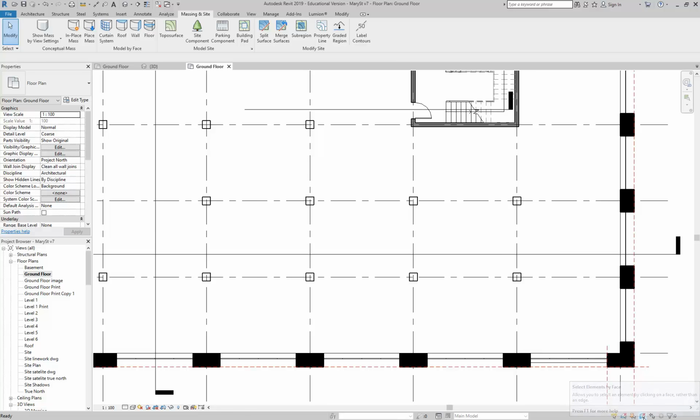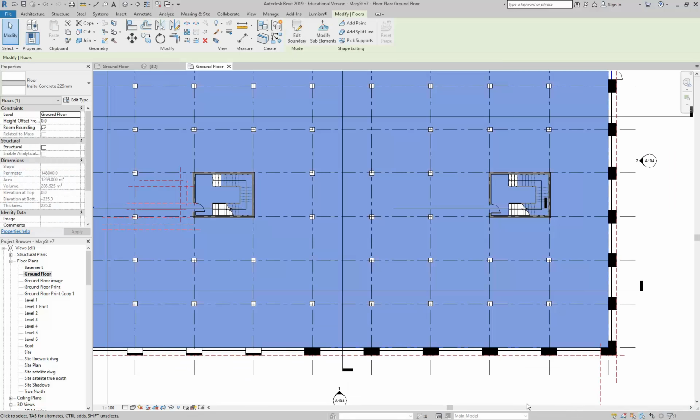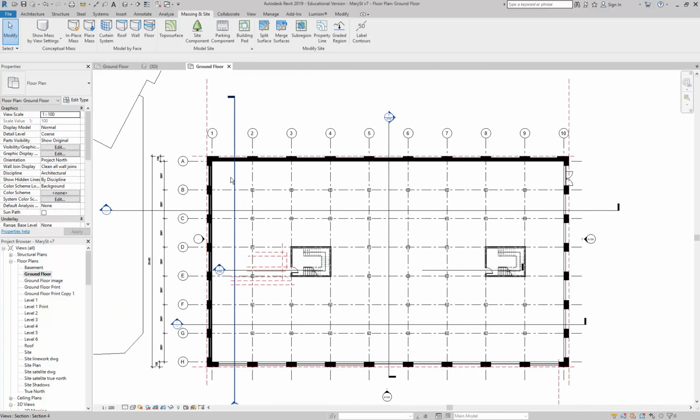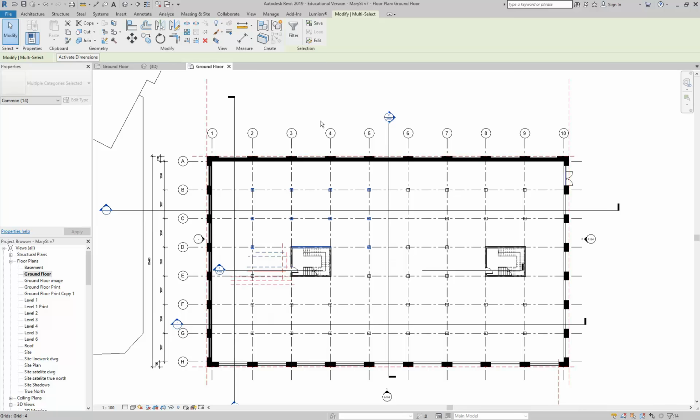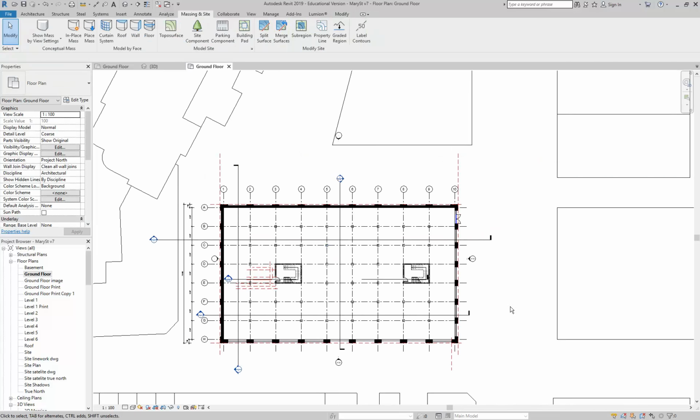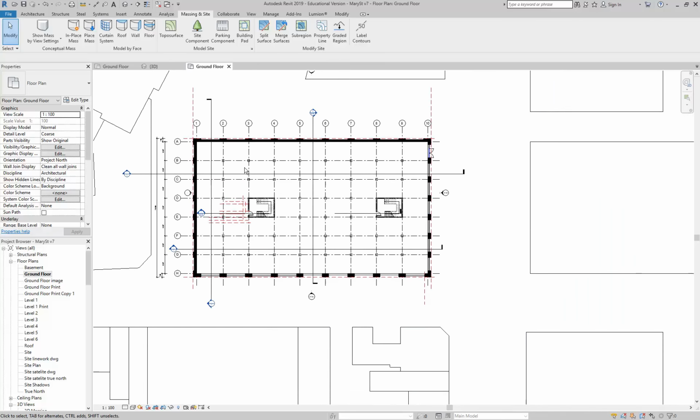It came in a little while ago, but again, just to make clear, when you click on a face, if it's turned on, you can select an object that way. When it's turned off, though, you can click inside those areas like floors and select things with a window without getting the floor when you don't want it. That's a really handy thing. And when we start doing massing, that's a really good one to know about as well.